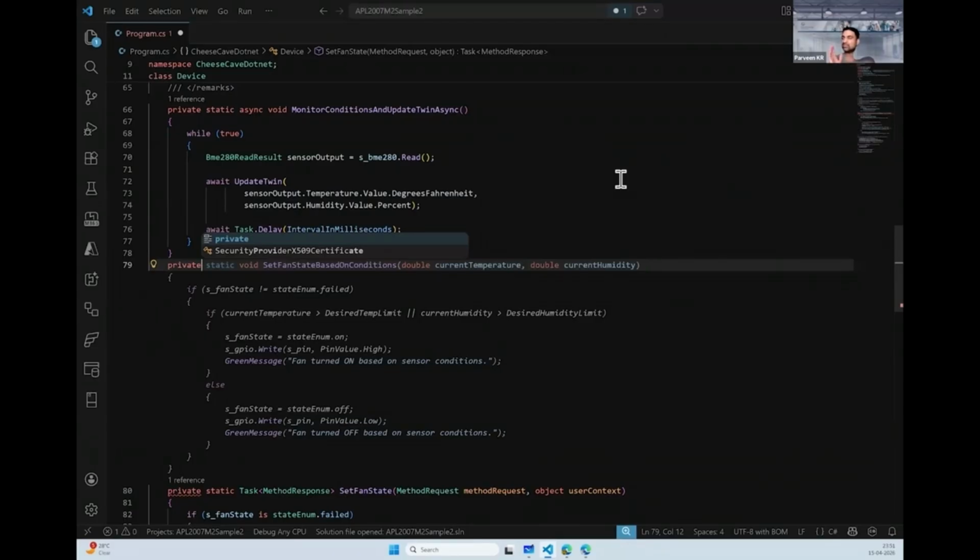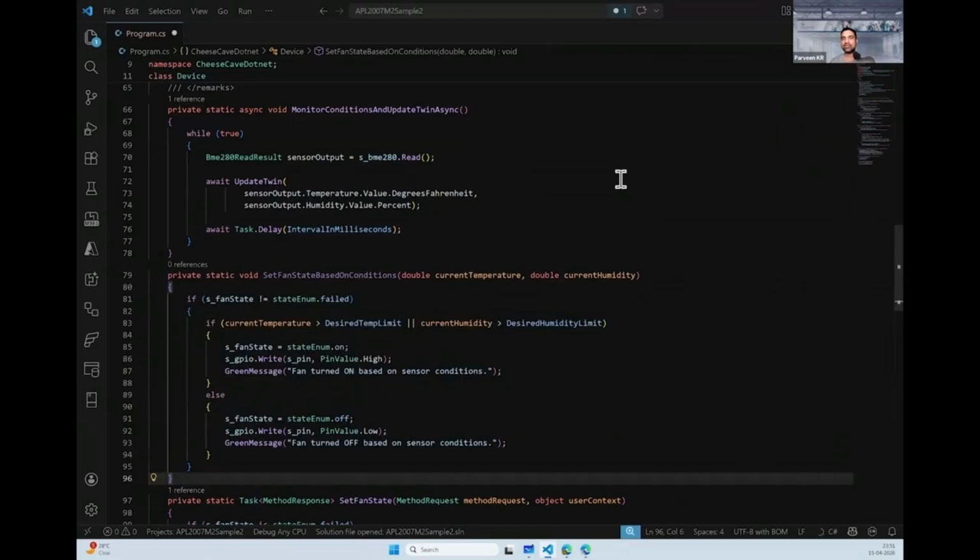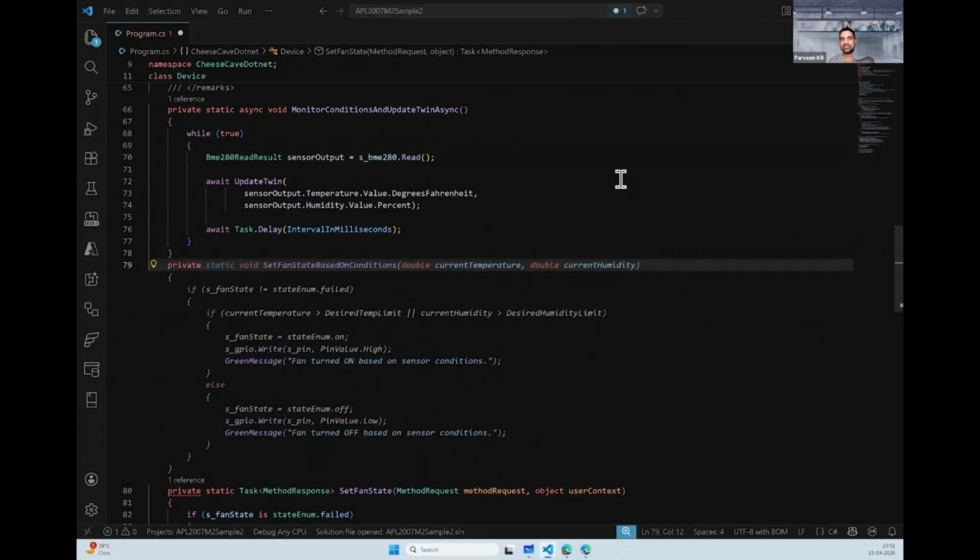Sometimes you will get multiple suggestions as well. This is the current one suggestion. If you want to accept, use the tab key and your method will be accepted. So a new method has been created. Maybe this is what you are looking for. But if you are not, you can say private static.